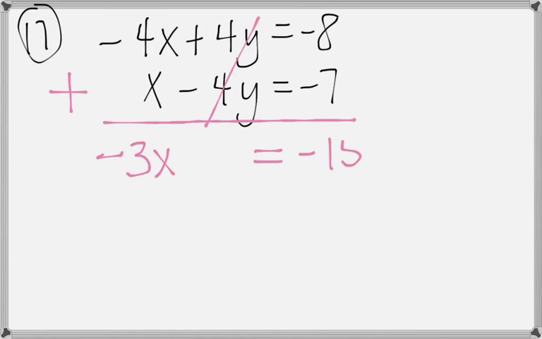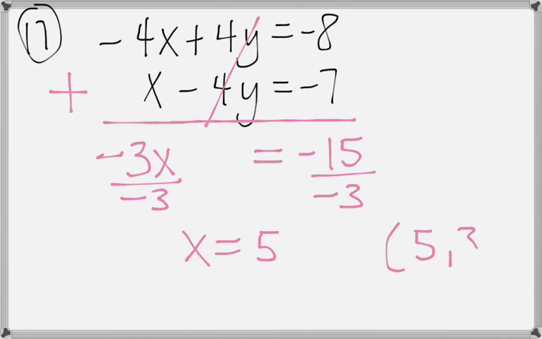What is negative 7 plus negative 8? Negative 15. So what do I have to do to get the x? Divide by negative 3, both sides. So what's x going to be equal to? x is equal to 5. Now, if you look at your answer choices, we haven't found out what y is yet, but there's only one answer choice where the x value is 5. And in that answer choice, the y value is 3. So it's got to be 3, even if I didn't do the rest of the work.